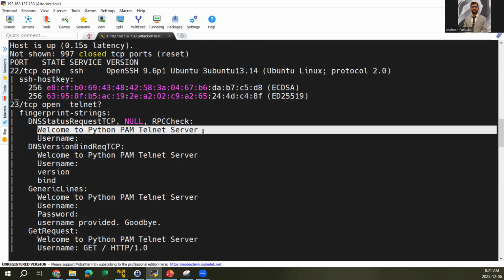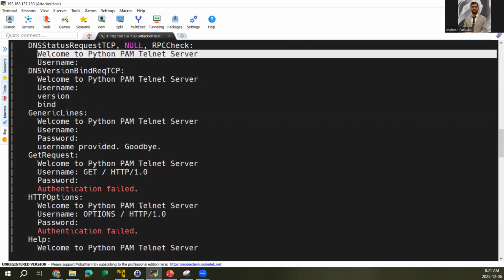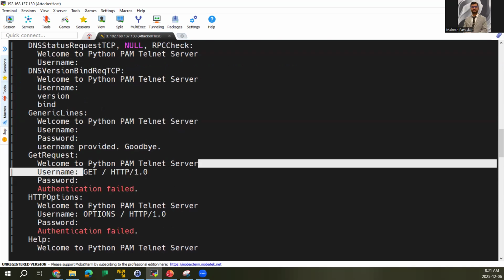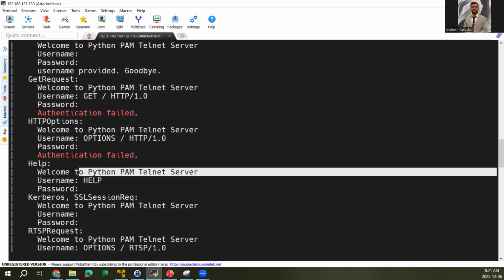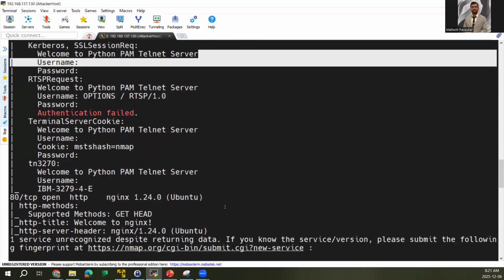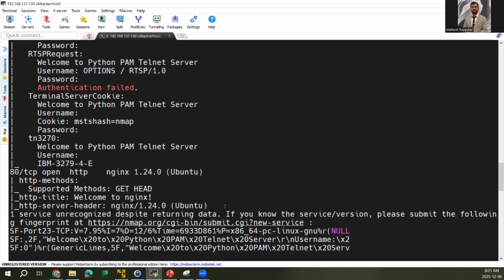If you read this message, it looks like there is a PAM, which is the authentication server, and they're using telnet in the background, and that's my understanding. You can see multiple messages about PAM servers, so I got to know there is a service running on telnet which is related to PAM.